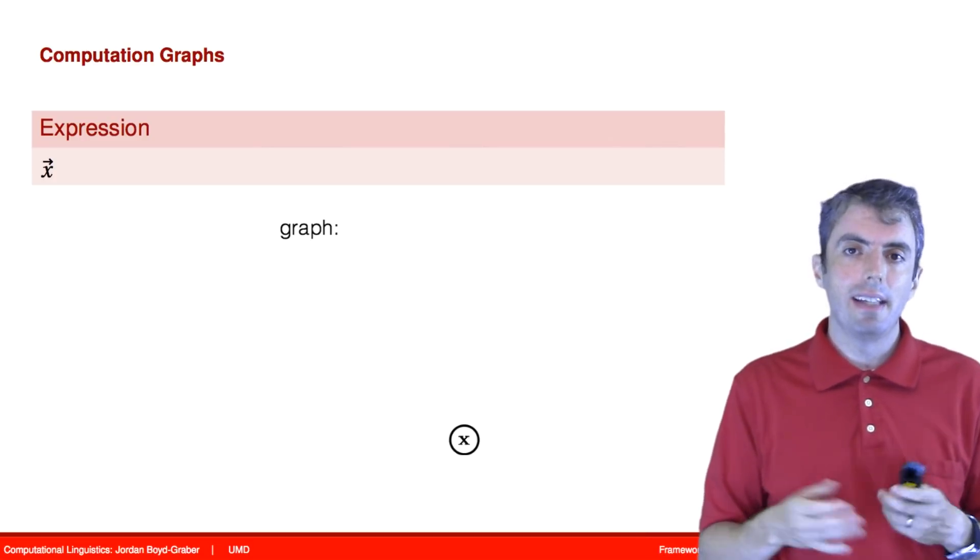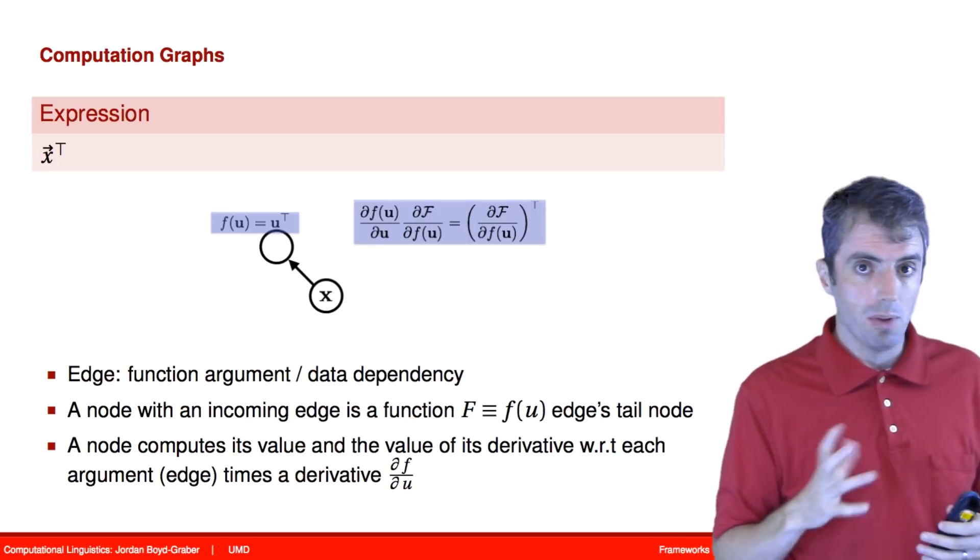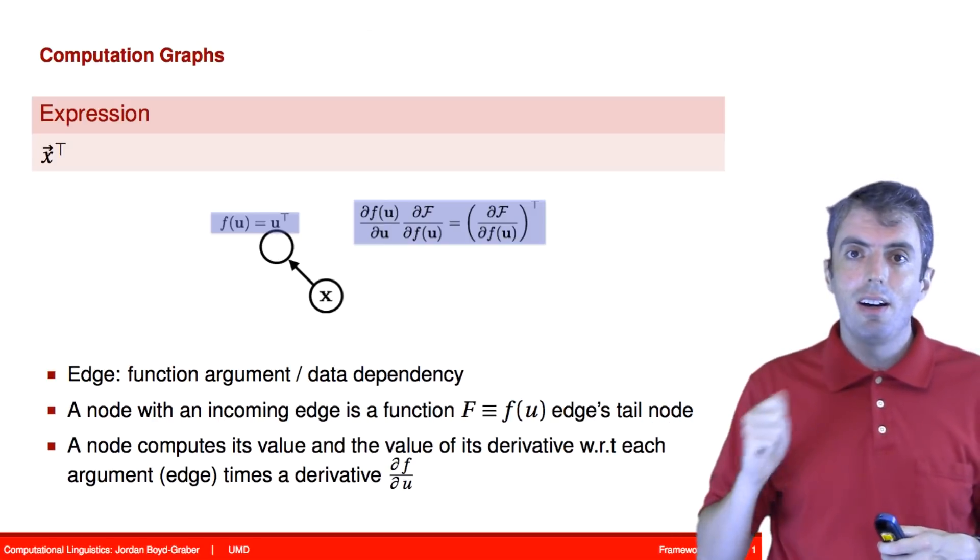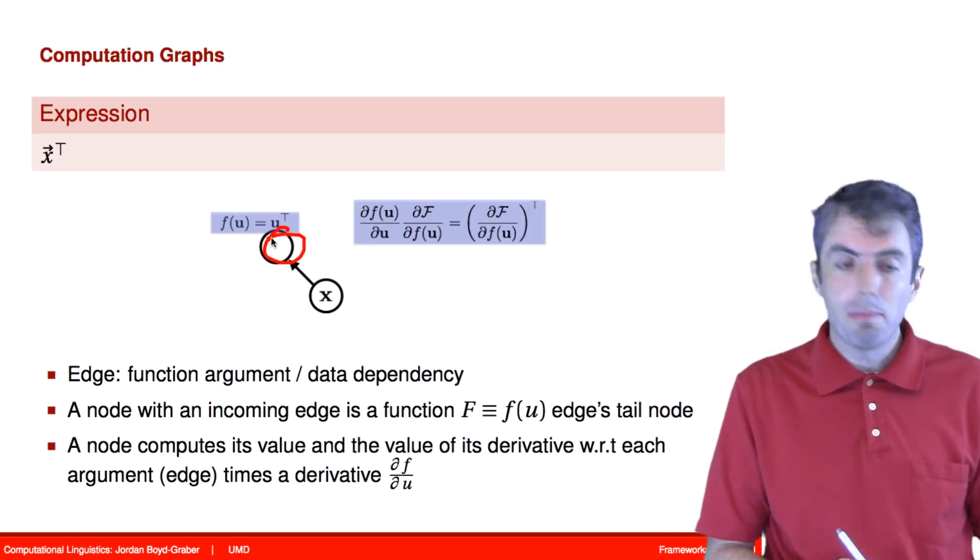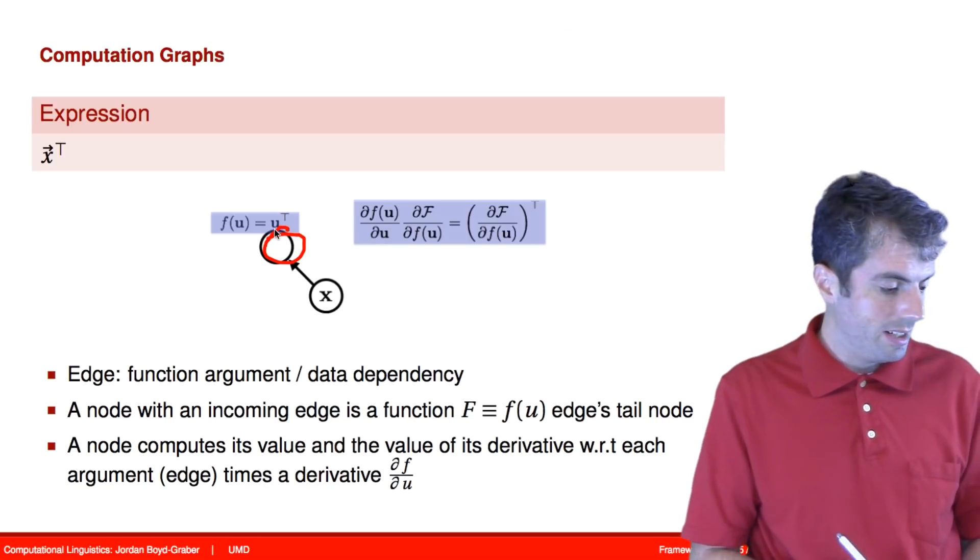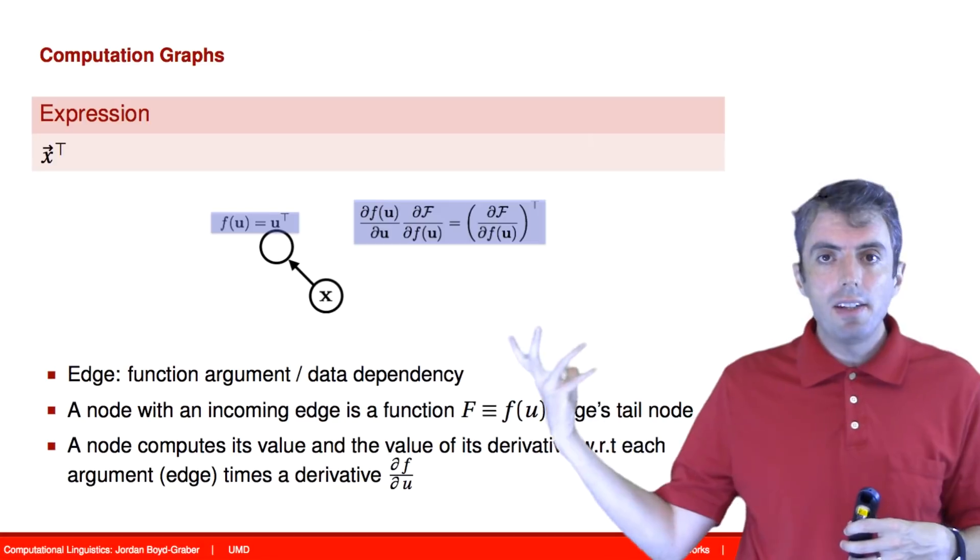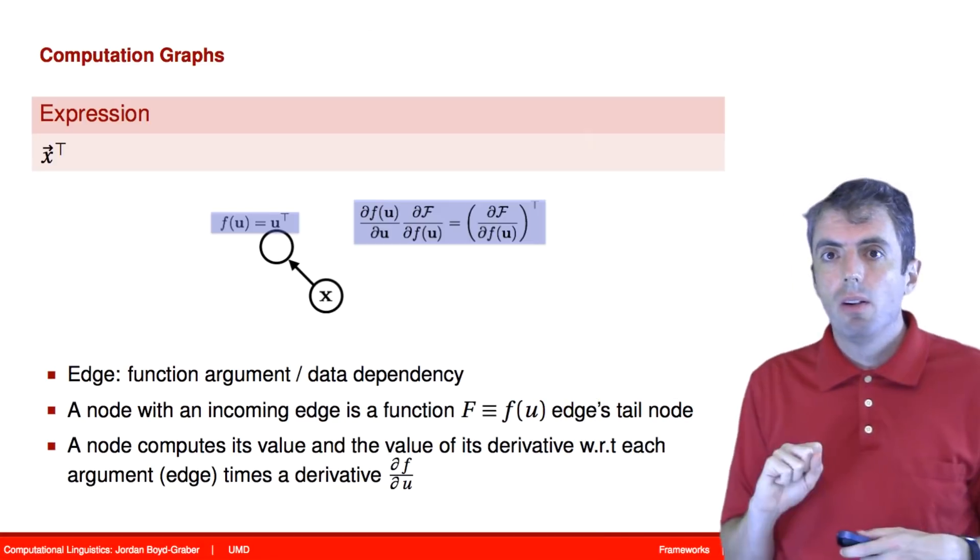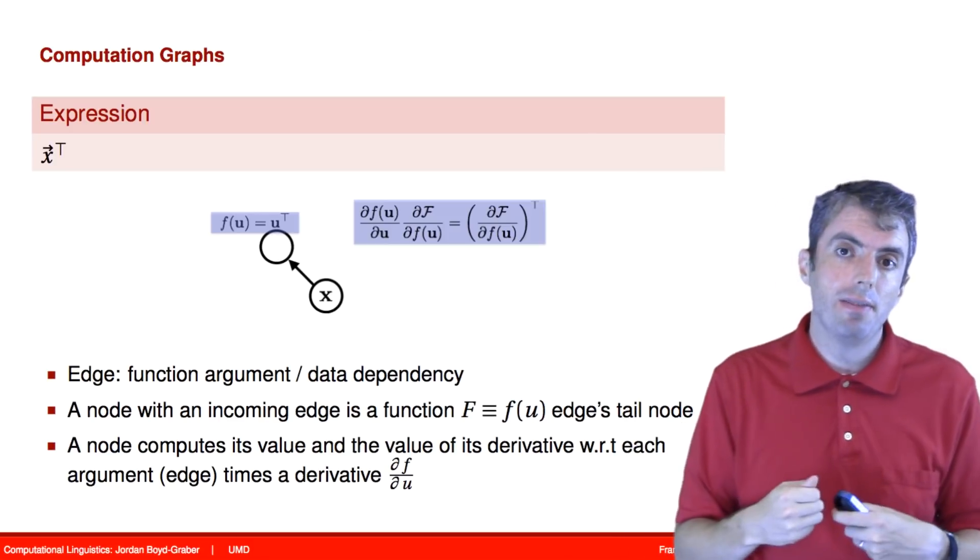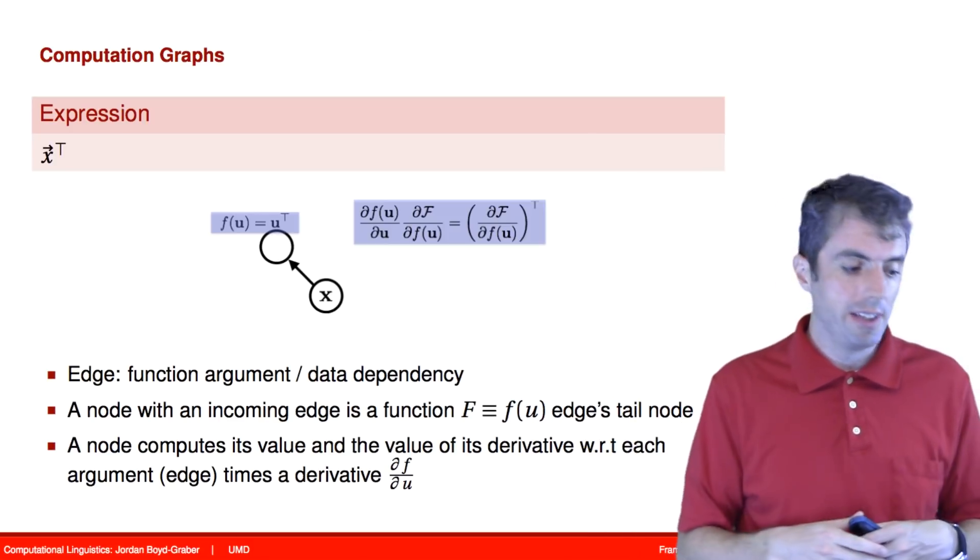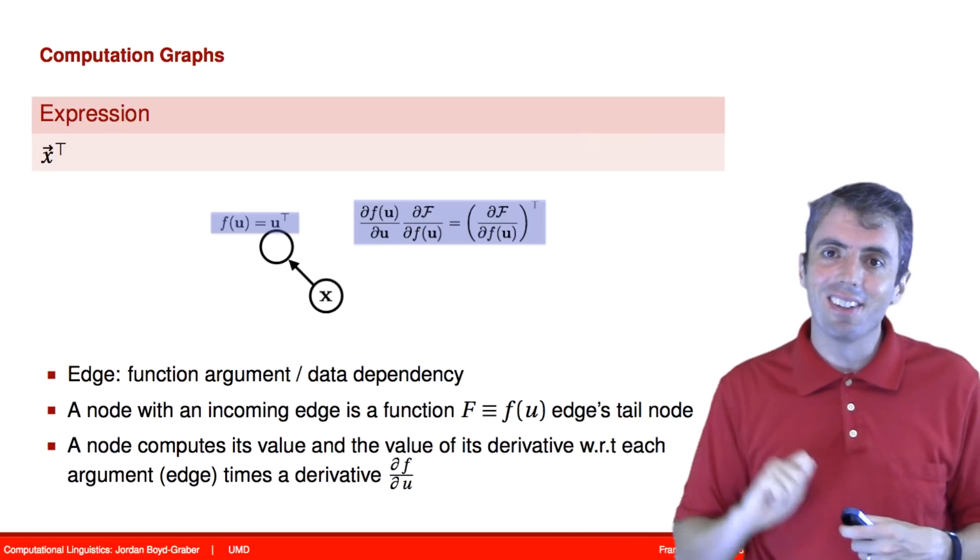But let's say that you want to do something to that vector. Let's say that you want to take the transpose of it. So now our computation graph has become a little bit more complex. We have taken our single node and we have drawn an edge from that node to some other node. So this node here now represents some computation. This represents taking the transpose of the original vector. So these nodes represent some expression and the edges represent the operation that you're applying to that expression. One thing that's very important is that these edges don't just have the function, but it also keeps track of what is the derivative of the function with respect to all of the relevant variables.